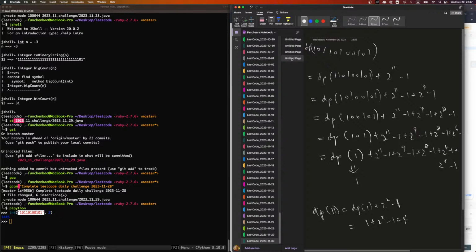Because 1 0 is 3. That's not all correct. dp11 doesn't follow this. I think what we need to do is treat these as special cases.